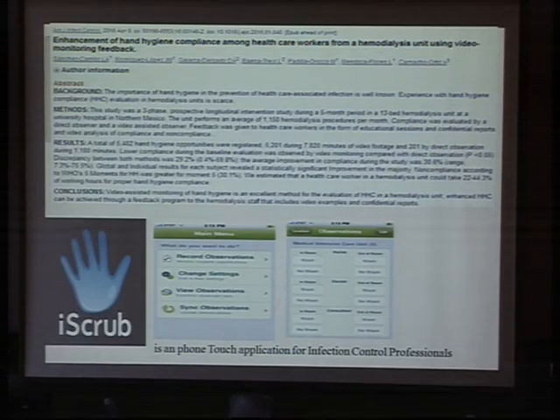Another fine thing is that there is now an iPhone application for the infection control professional. It's an application on Apple. At the end of your day, you upload how many times you washed your hands before or after, and at the end of the day, or the end of the month, I can calculate, and all this data will go to the chief of the hospital. So we can calculate how much I follow the WHO guideline.